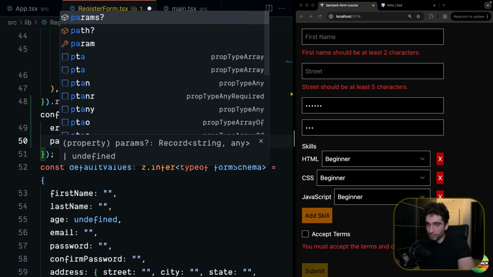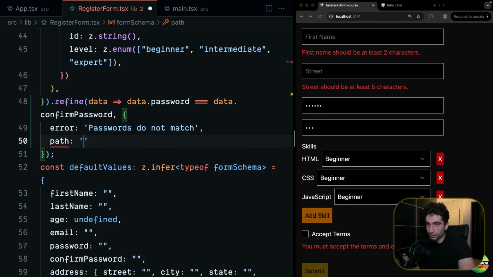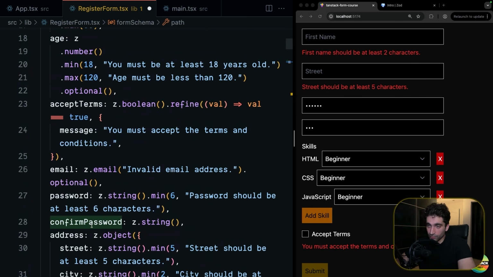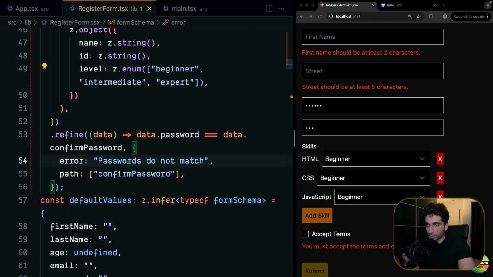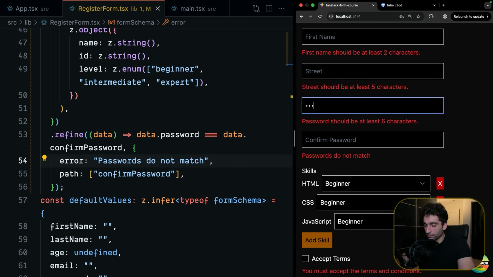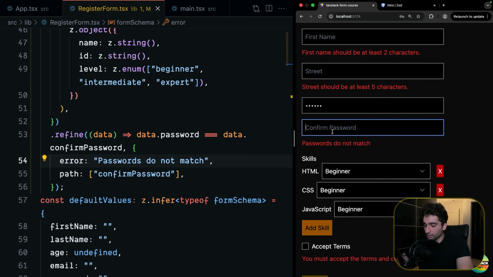So we can add a path here and specify that we need to display this in confirmPassword. Of course, what we type here should match what we have in our schema, right? And that's it. So if we save this now, let's give it a refresh, type something here. And as you can see, we get "Passwords do not match" in the confirm password field.